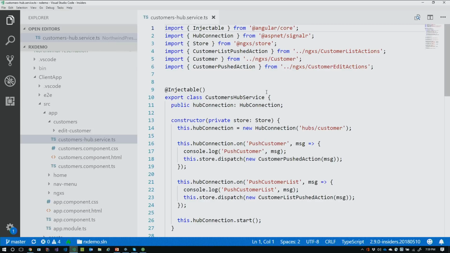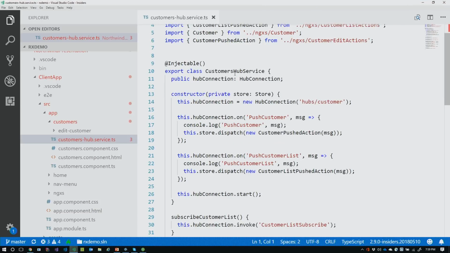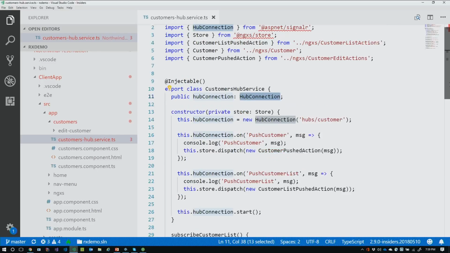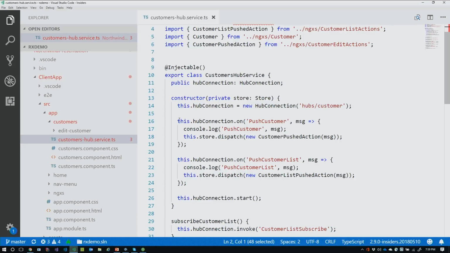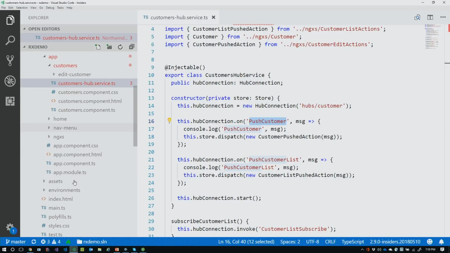Okay, we've now jumped into client-side TypeScript code. And this takes in hub connection, which is from ASP.NET SignalR. This is the JavaScript library. ASP.NET SignalR gives us this concept of hubs inside JavaScript code. And inside our JavaScript code, we're running these little handlers. So this hubConnection.on push customer receives a changed customer that came through. So let me run through that again and see if we can line them up.